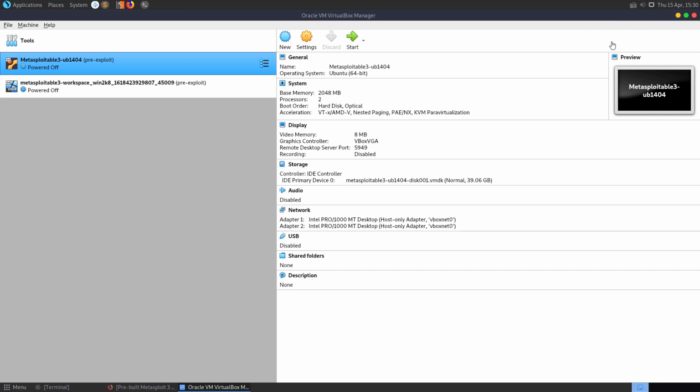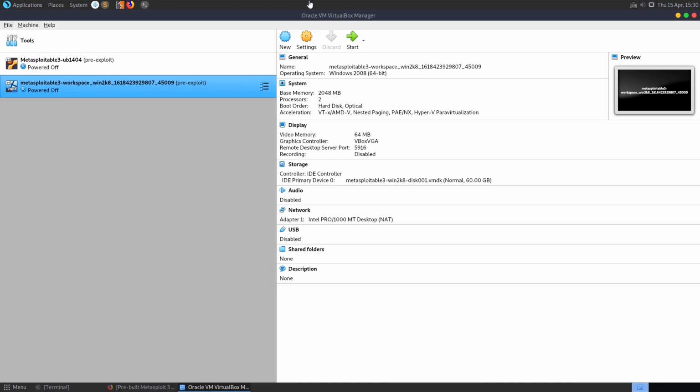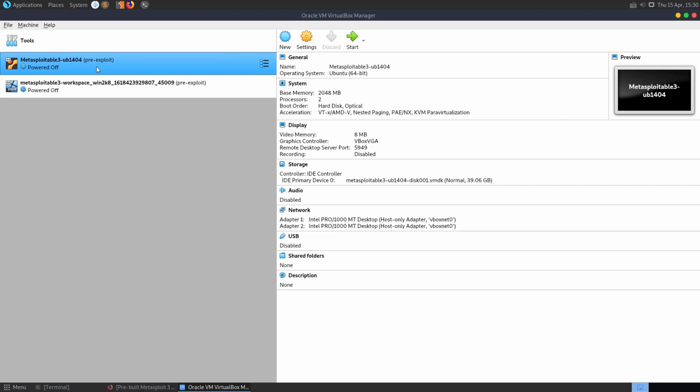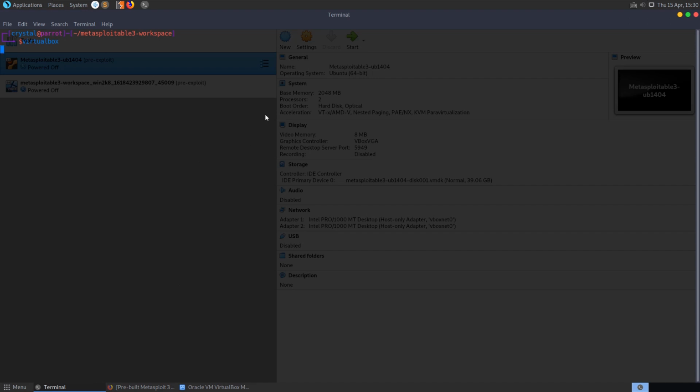I had no problems doing that myself with either machine, but I will mention that if you use VMware Workstation, like I use as your main virtual machine virtualization software, then I did have problems with that. I was able to use the Metasploitable Ubuntu, no problem. As soon as it booted up, you're able to scan it from the Parrot system, so obviously the IP range would be different.